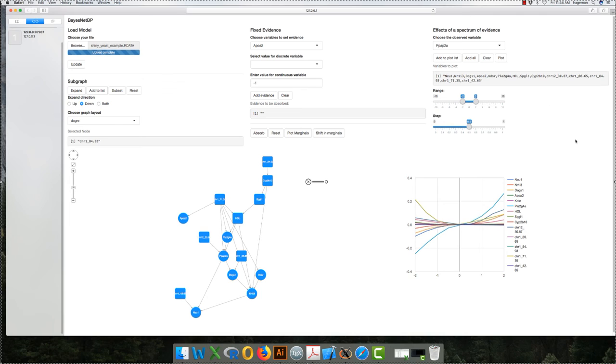So here we have a way of visualizing. These are all of the different nodes in the network. And this here is the Jeffrey's information as it was defined over here as well, and also in the paper. So we can see that when we change PPAP2A, this is how the shifts in marginals occur over the network. So in this case, we can see, for example, NEU1 is the most changed. Okay, so absorbing information in here is obviously going to have a very strong impact on the child node. But then we see some other shapes as well.